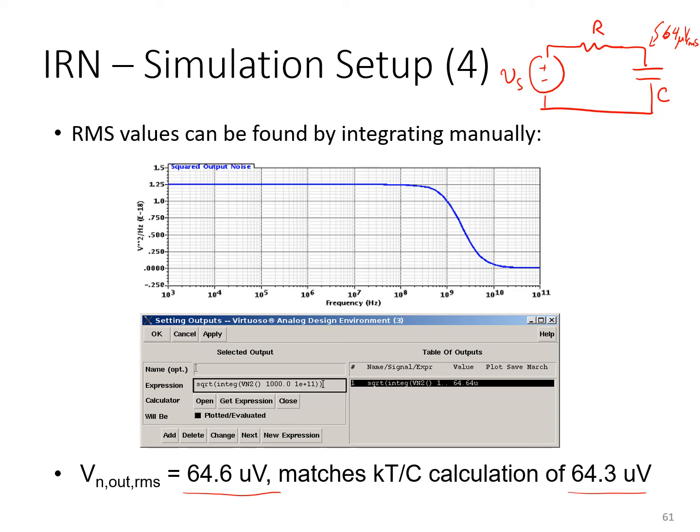So, if we're interested in the SNR impact of the noise of this RC network, the noise of the resistor really, then as long as Vs is within the bandwidth of this RC filter, the SNR impact would be the same as if we superimposed 64 microvolts RMS right on top of Vs. So, if you're calculating the SNR of the signal as it's going through this RC circuit, I think the right way to think about the input referred noise here is to say that it's 64 microvolts RMS, and not infinite, as would be suggested by just integrating the input referred noise spectral density over all frequencies.